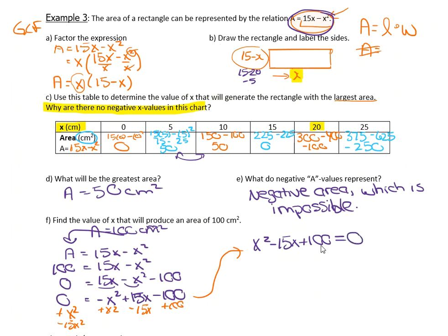So now I've got a trinomial. What are two numbers that multiply to 100 and add to negative 15? We've got a lot of factors of 100. So I want you to press pause here. You can start with 1 and 100 if you want to, or 2 and 50. Keep going down your list until you find a pair of numbers that's going to give you a negative 15 when you add or subtract.